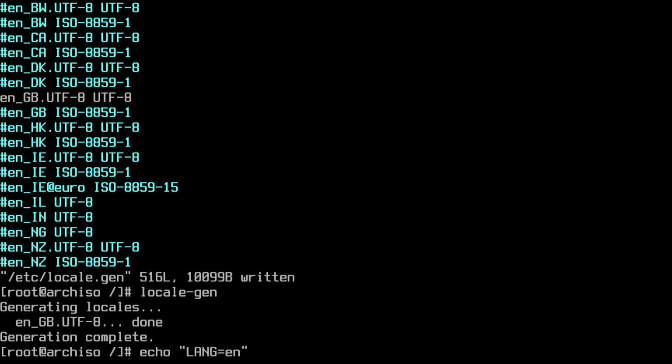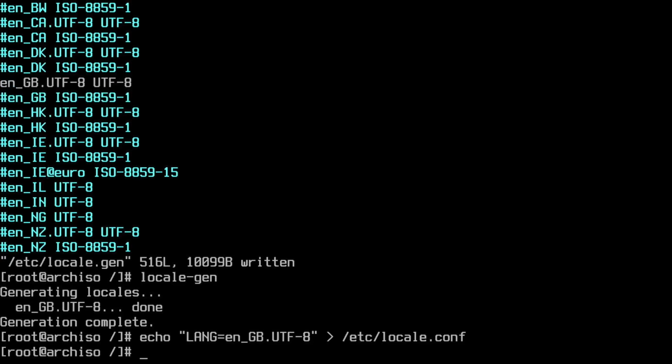I'm not entirely sure whether it's quicker, but I just like to do it. So we want to copy that exactly as it is above there. So LANG=en_GB.UTF-8, and we're copying that into /etc/locale.conf.